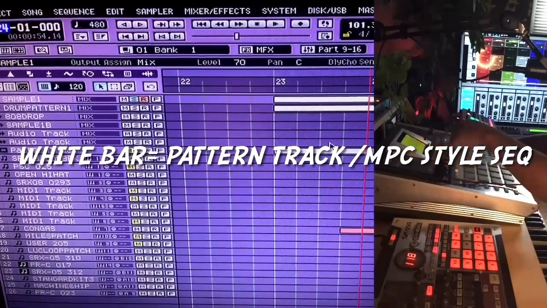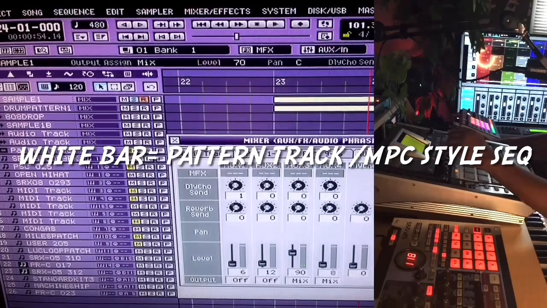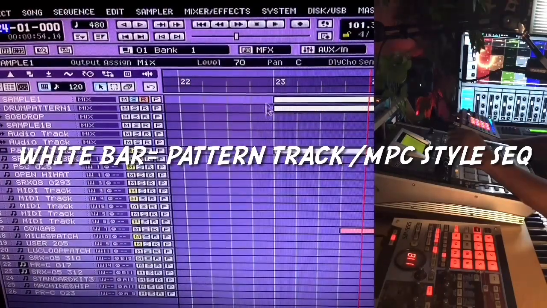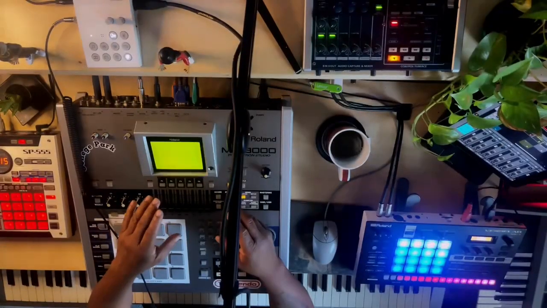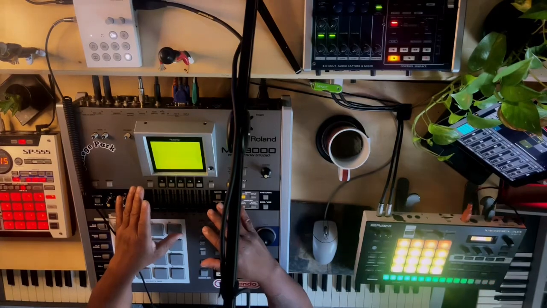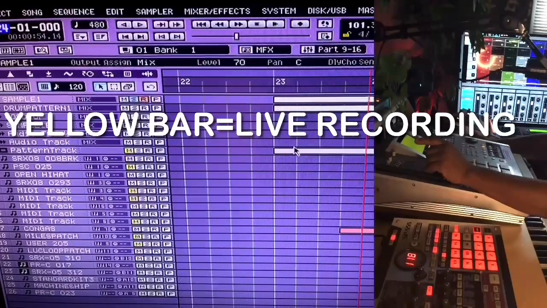Within the linear mode, you have a pattern track. The pattern mode on the MV was designed to be an MPC-like environment within your linear sequencer. You have an MPC-style pattern sequencer, and that's the way it works. I think it's song sequence mode on the older MPCs. Anyway, it was the way you chain together your different sequences to make songs in the MPC. They adopted it as pattern mode in the MV8000, and this is what made the MV8000 and 8800 so much different than any other Roland sequencer.